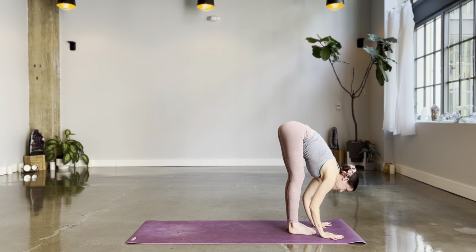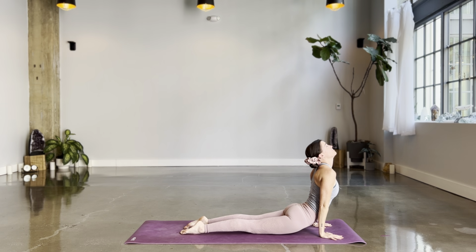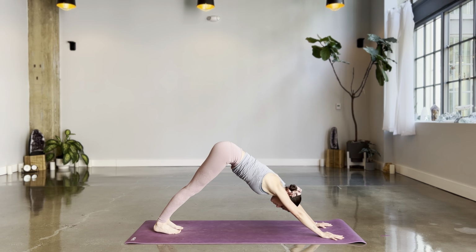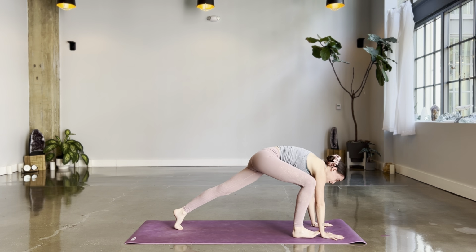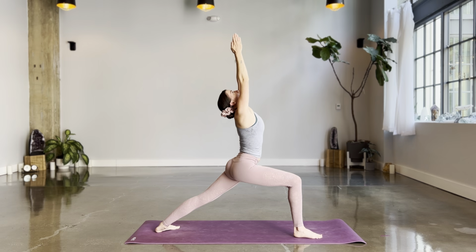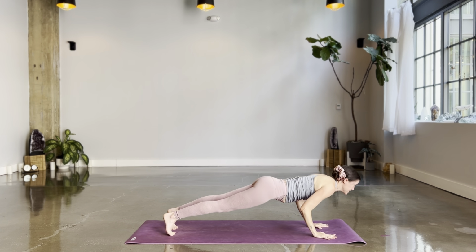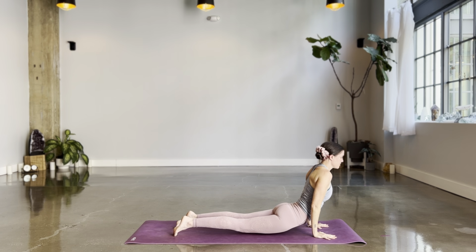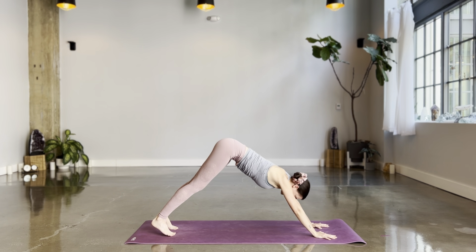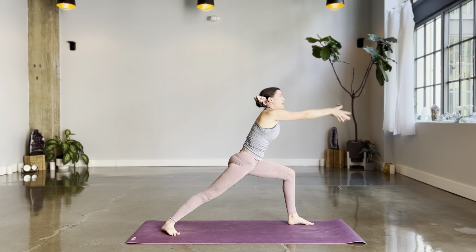Low plank. Upward facing. Downward facing. Warrior one, right side. Low plank, release. Try to make it one movement to step back and lower. Inhale, lift. Exhale, downward facing. Other side, left foot forwards. Virabhadrasana A.